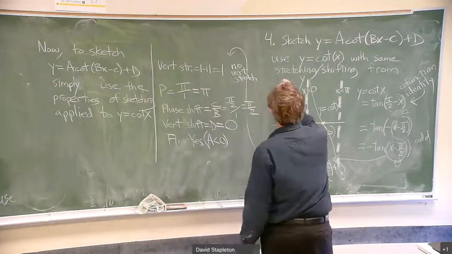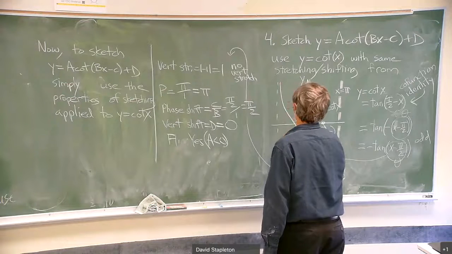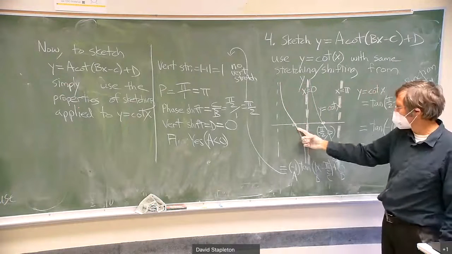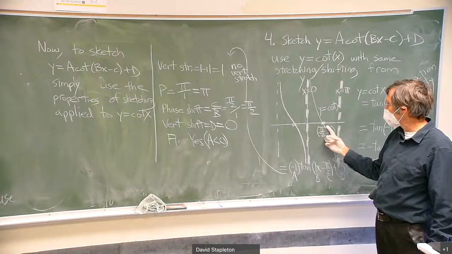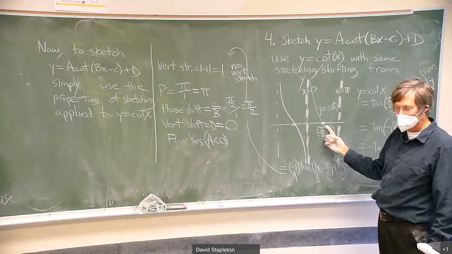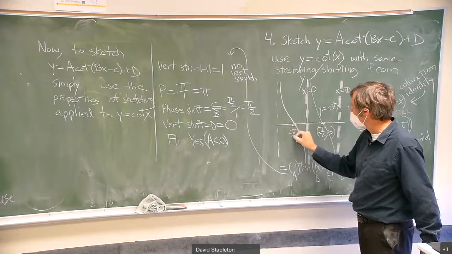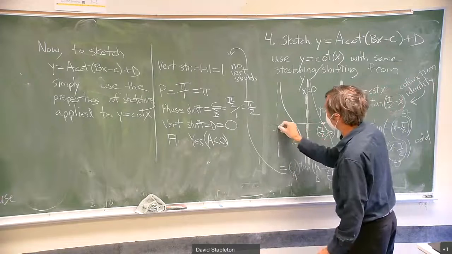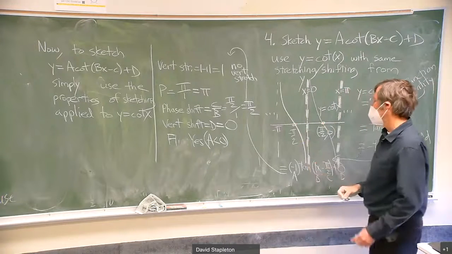Now we should make a couple comments over here on the graph. It does, of course, repeat over and over because tangent did. What's this point right here where it crosses? I know this one, and I know its period is pi. Yeah, I just move over pi units this way, it's negative pi over 2. And I just repeat this. These are pi apart, so these are pi apart. This must be minus pi, right? And it goes on forever because tangent did.